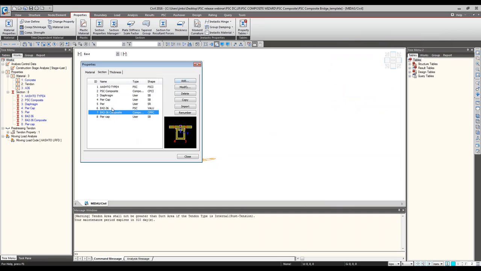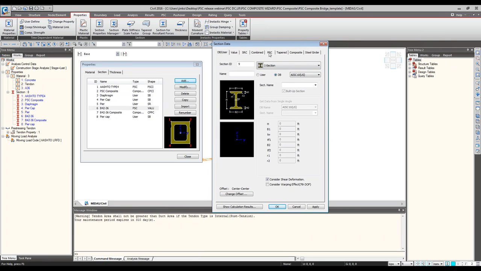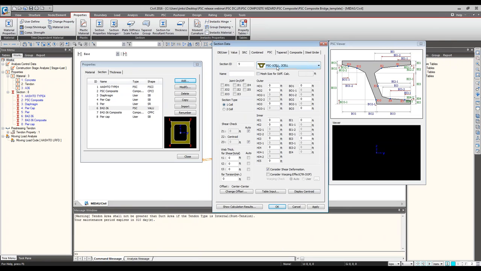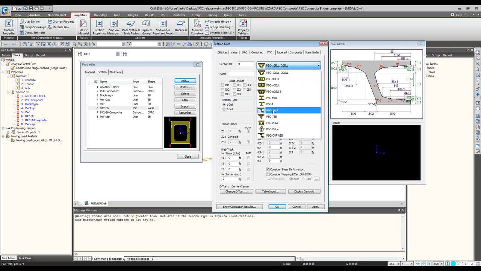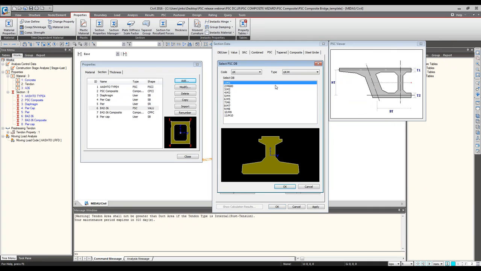I would like to go over how to set up a PSC composite section using the section properties from our database. So go to PSC section, and let me pull up our database. Go to PSC value, section data, and DB.